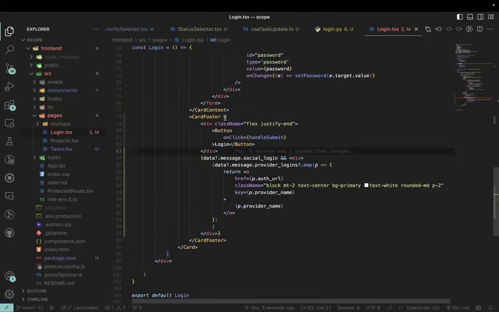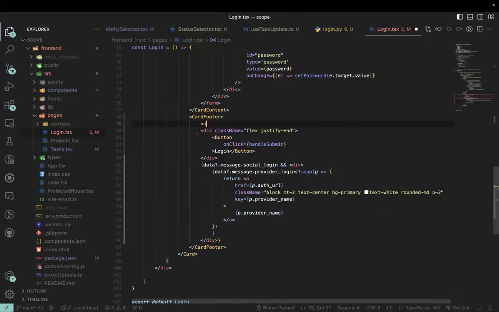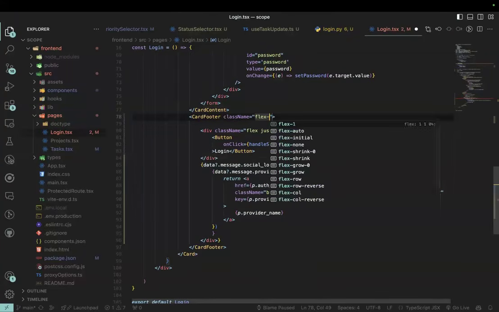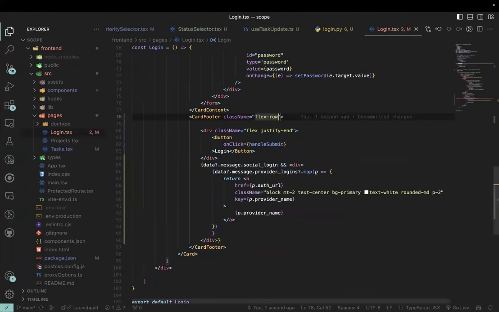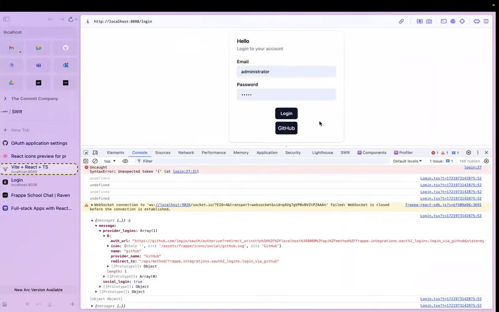Yeah. So we need to stack these two together. So I'll just say the flex direction on the card footer, or flex col, I think. Yeah, okay.